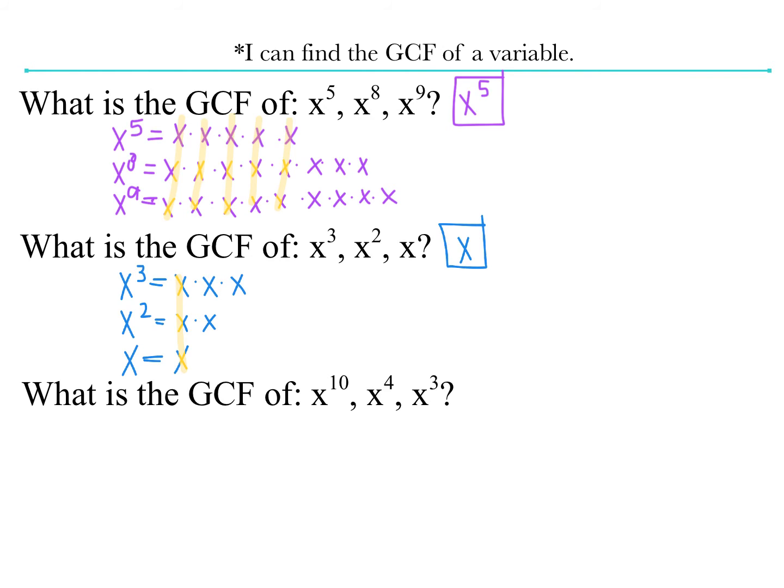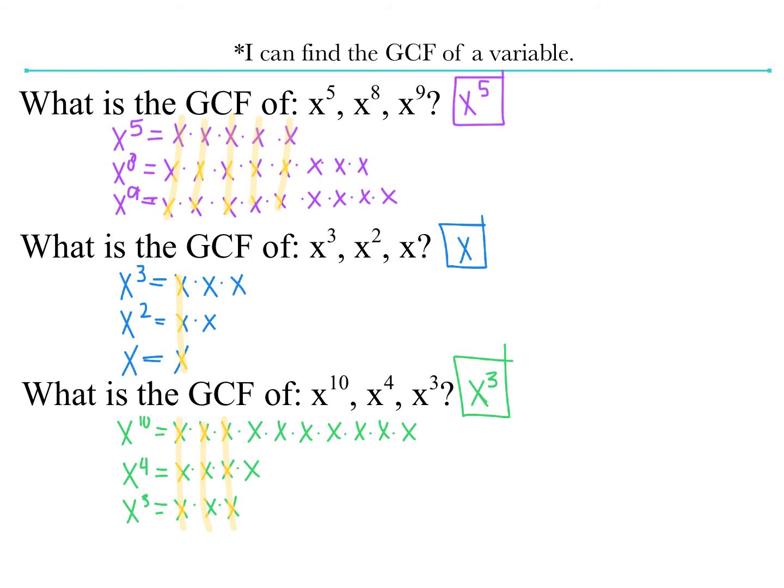All right, so go ahead and pause the video, and I'd like you to try finding the GCF of x to the 10th, x to the 4th, and x to the 3rd. All right, so hopefully you were able to find that x to the 3rd is the GCF of x to the 10th, x to the 4th, and x to the 3rd.